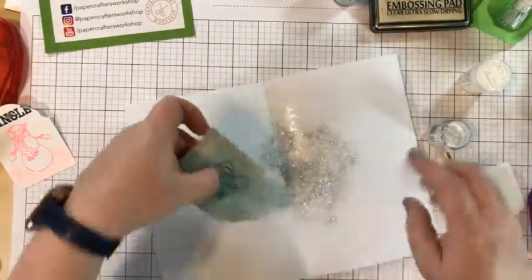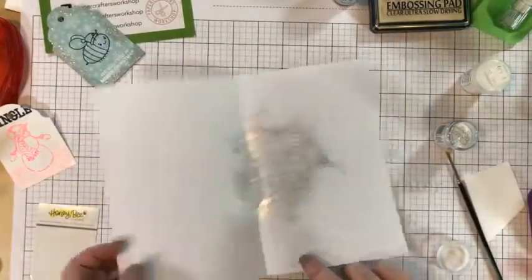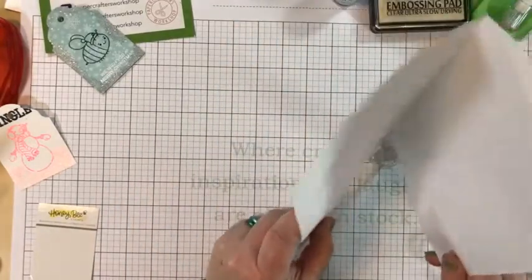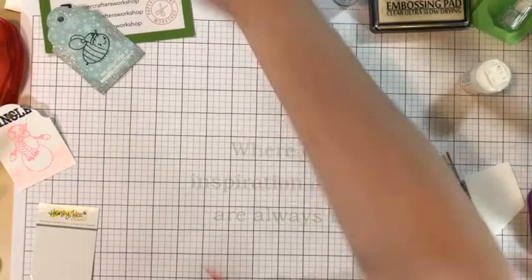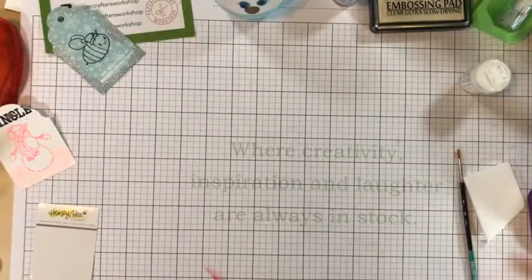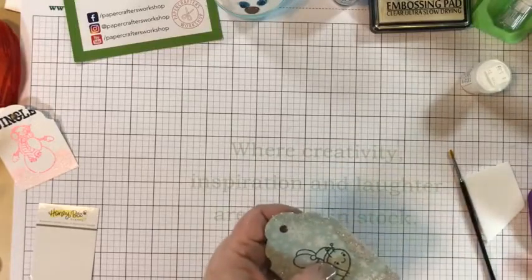All right. Okay. Get all the extra off. Let's tap this back in. Yeah, and this is definitely where I'm going to need George. And now we're going to heat. It looks like I missed a little spot down here, so I can always go back afterwards.